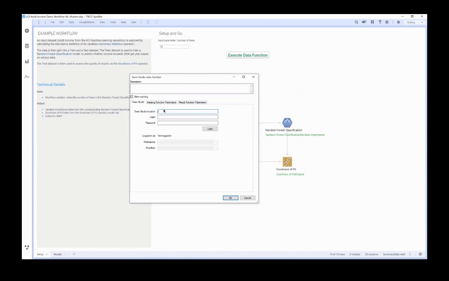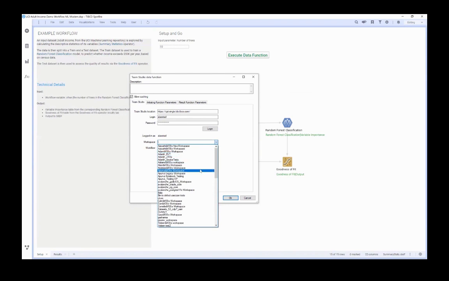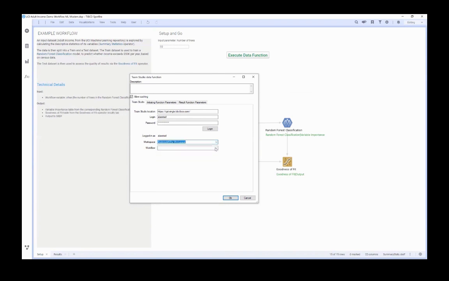First, I will need to log in to my Team Studio server location with my login credentials. Once logged in, I will proceed to choose my workspace, as well as the workflow.